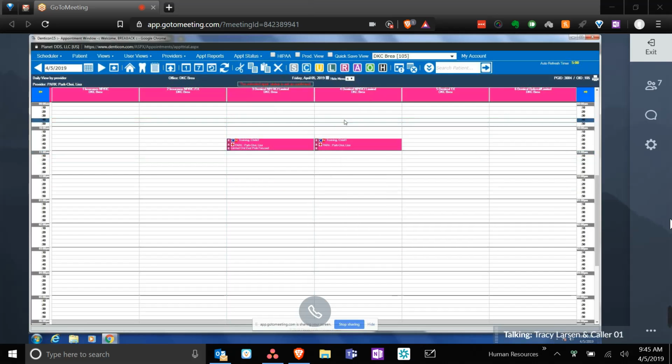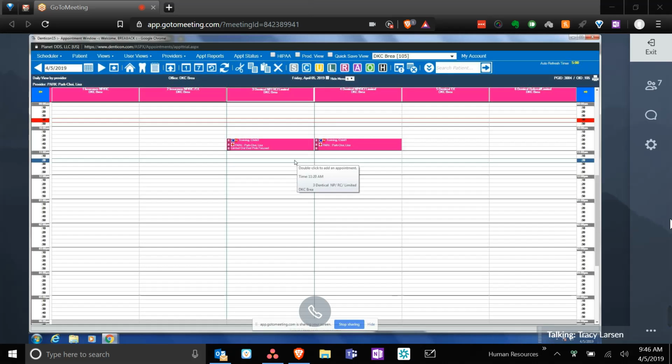So that pop-up box was saying to you, hey, there's more than one patient in this family that's coming in today. Do you want to confirm all the appointments for this family? So by clicking OK on the box that popped up, you confirmed the appointment for both child 2 and child 1. Does that make sense?